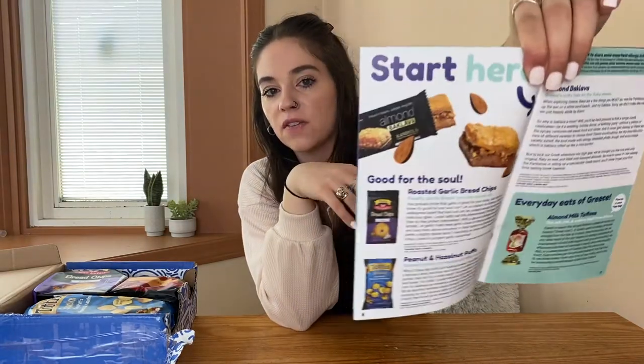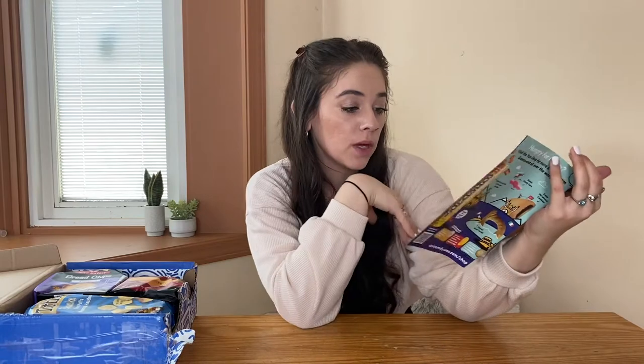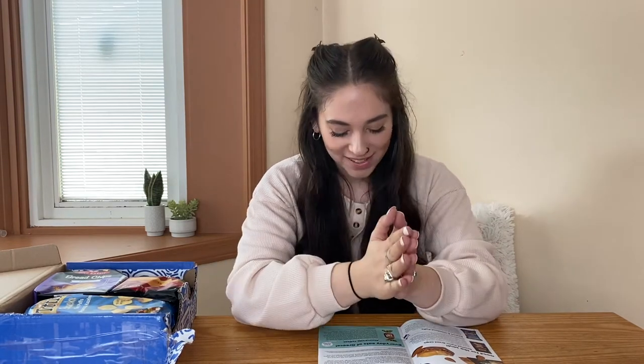And then you get to the main portion of the book where it gives you a synopsis, a little breakdown of each of the items in the box. So what I'm going to do in today's video is pull an item out of the box, find this little paragraph, and read it. If there's anything worth letting you know, I'll relay the information. If not, I will either decide to taste test, or not taste test. I just saw that there's baklava in here and I am so excited.